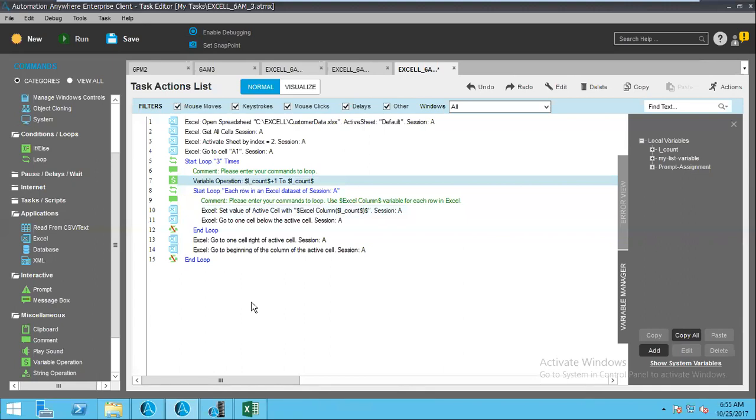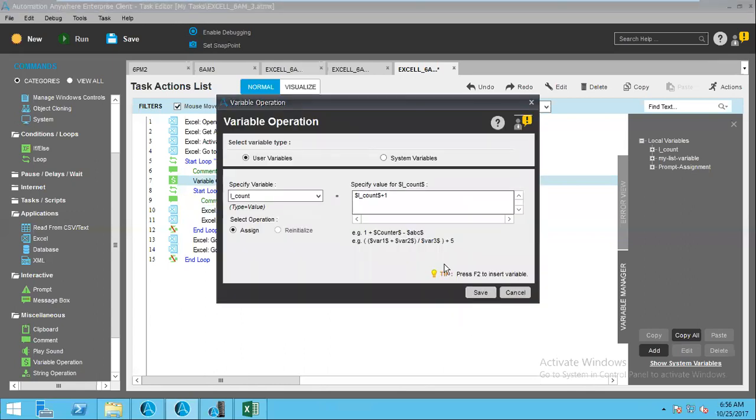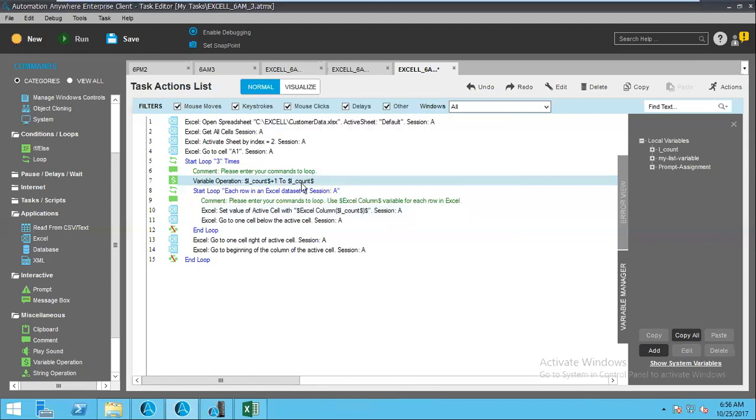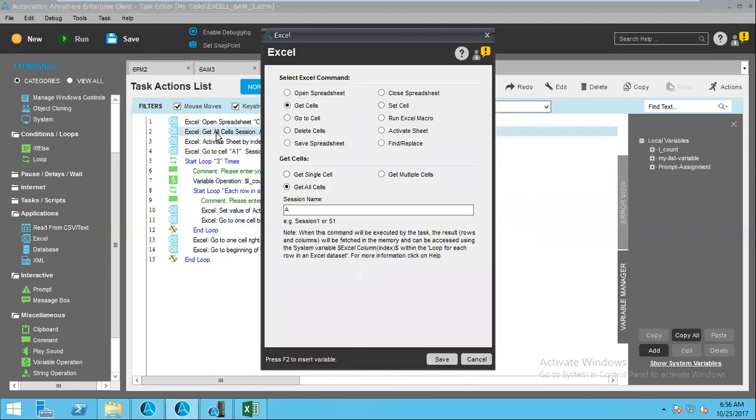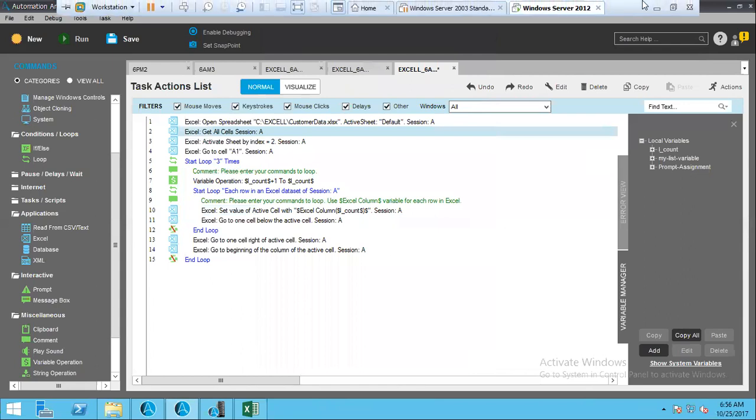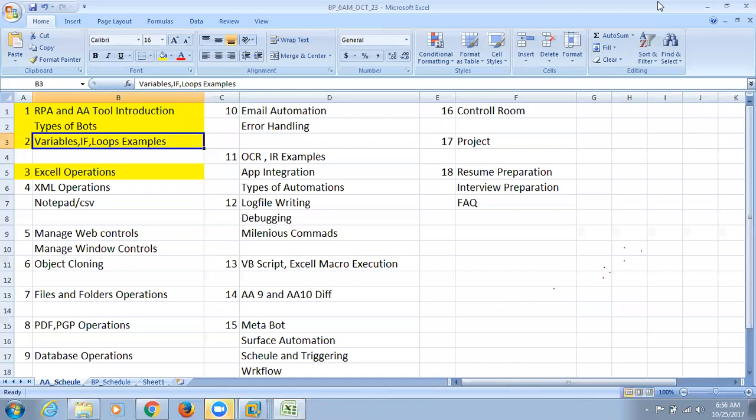Instead of that, you can write a VB script. In VB script, you can copy the entire data at a time and paste it in another Excel. But Automation Anywhere will go based on the Excel cell and column. If you look at the commands, all are based on the cell only, not the entire sheet copy-paste options. Any other doubts? Yes, Visual Basic VBA codes, VB script we can call and write.